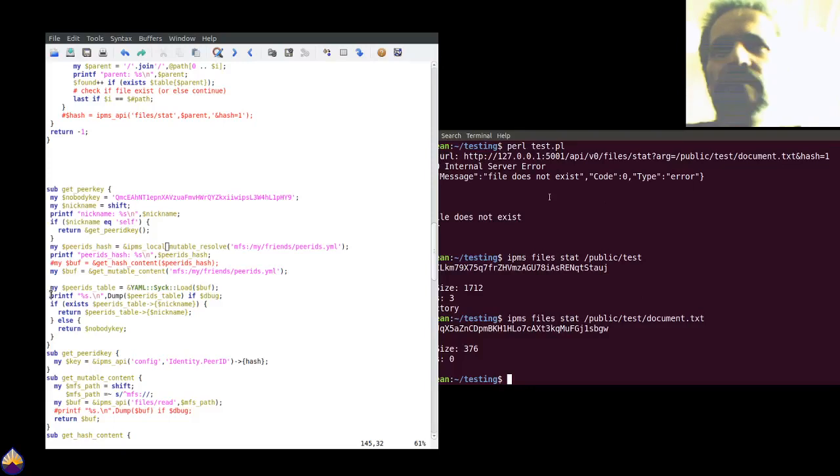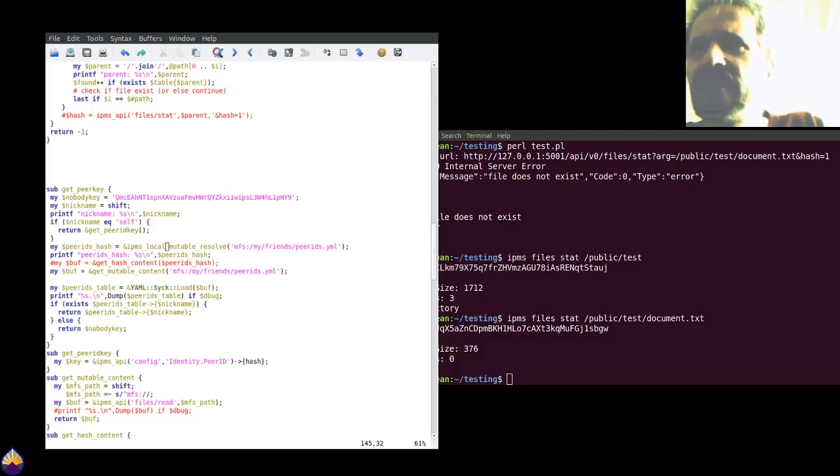Oh, because by default we go on the wrong API. IPMS API. Yeah, okay.